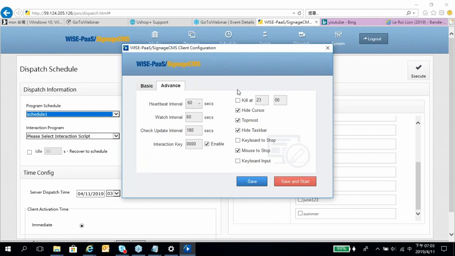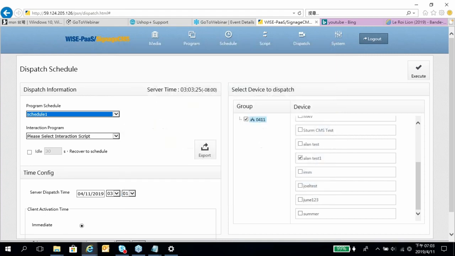In the advanced setting, there is a hide cursor option. The default is turned on, along with topmost. You can see different settings here. Just turn off the hide cursor and restart it.